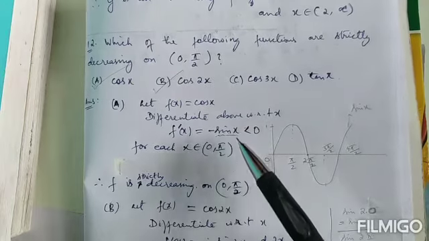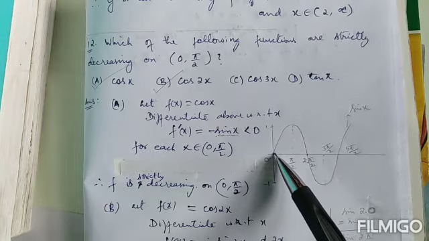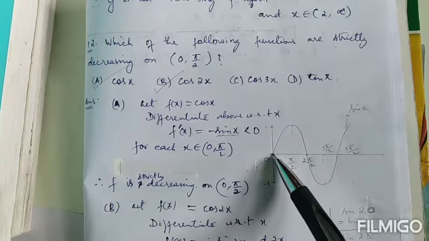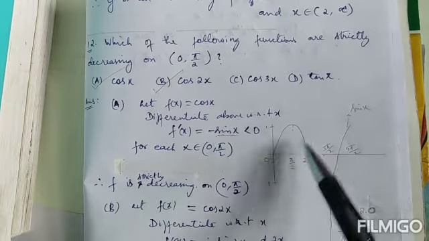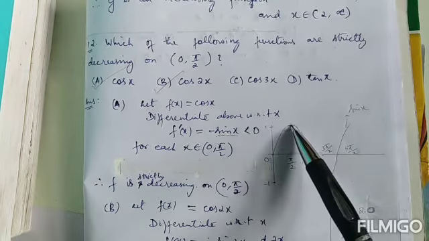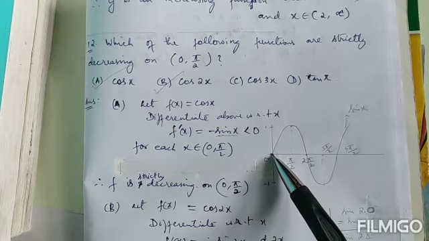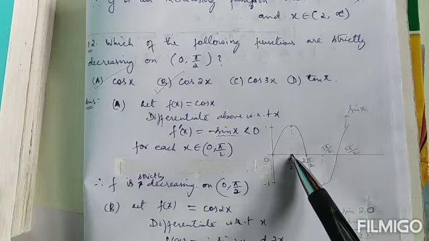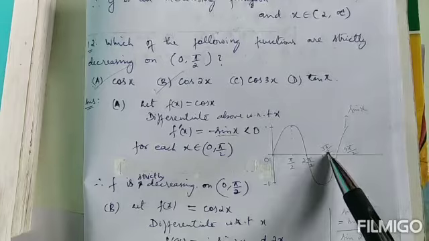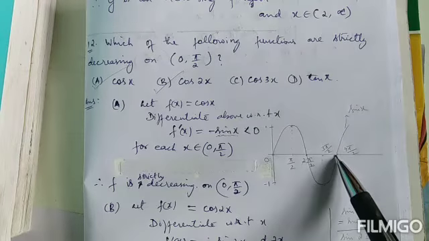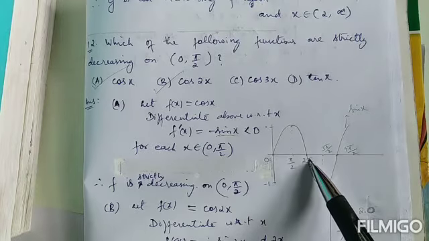Now for sine of x, draw the graph of sine of x. We know that sine 0 equal to 0. That means the graph of sine x starts from 0. And then sine of 90, that is pi by 2, is 1. So it will be here on the top, 1. In this way, the graph will go 0, pi by 2, 90 degree. After that, 2 pi by 2, after that 3 pi by 2, after that 4 pi by 2. It keeps on going. 2 pi by 2 means 2 cancels, you'll have only pi.